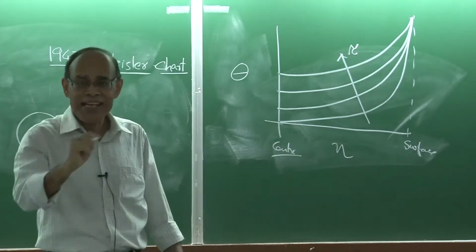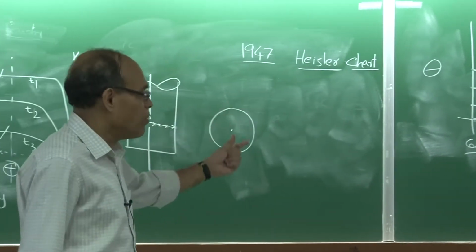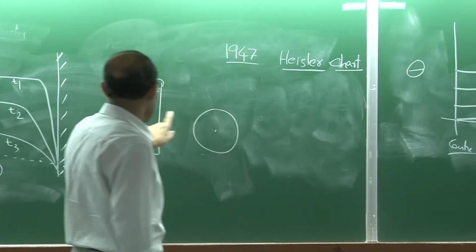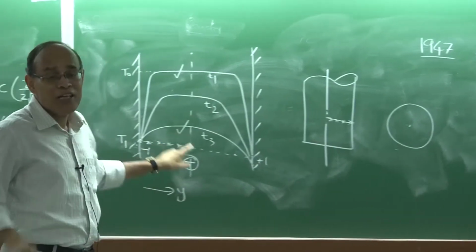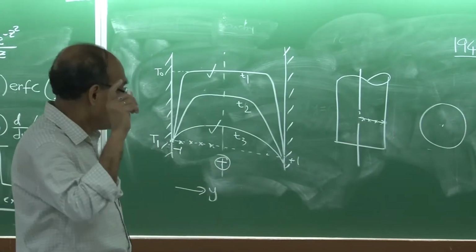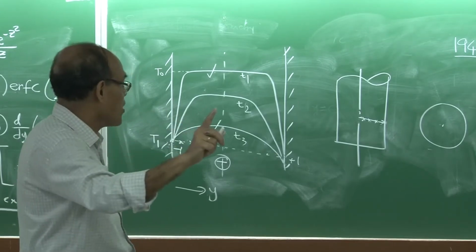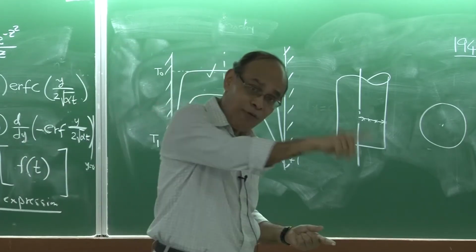So, if you are given a problem or you encounter a scenario where you have a spherical geometry or cylindrical geometry or planar geometry, you have to just know that yes, it is one dimensional unsteady state heat conduction, constant property heat conduction, and the moment you understand what the geometry is, you refer to the Heisler chart.